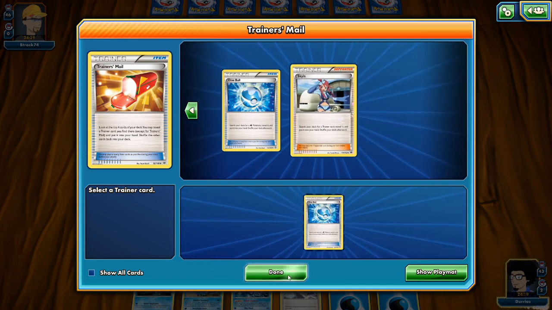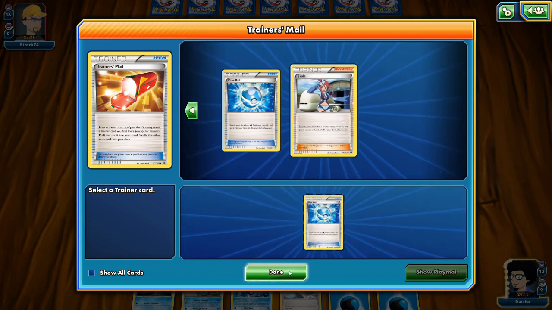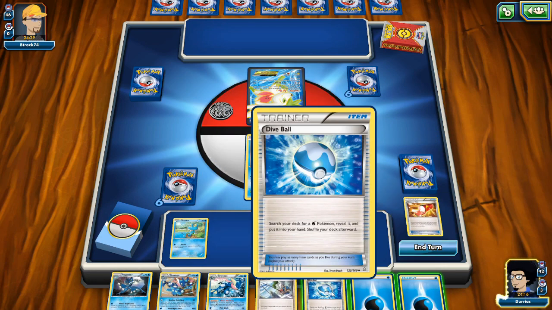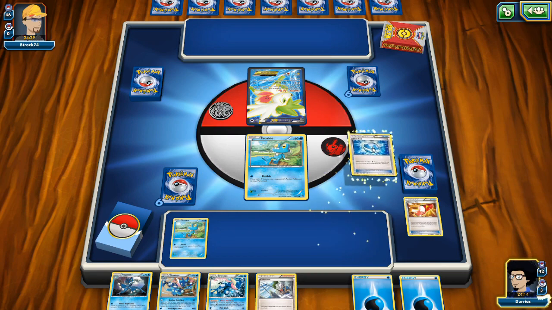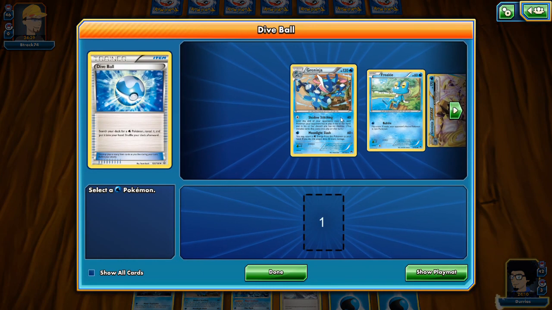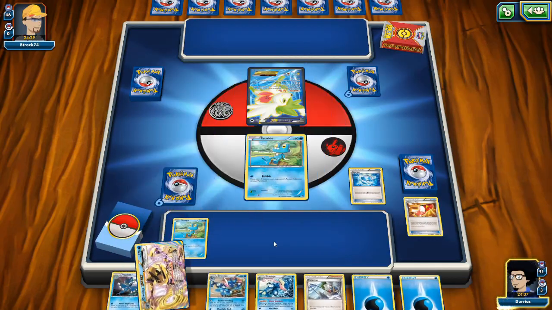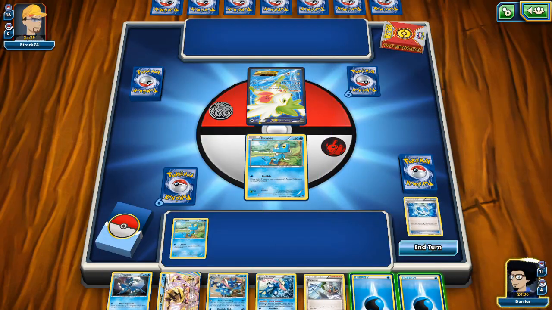I'm gonna go for the Dive Ball, use the item card while I can, and get out the Break. I think I'm gonna get the Break in hand, because we have a pretty darn good amount of cards right now that we can use in the following turns.